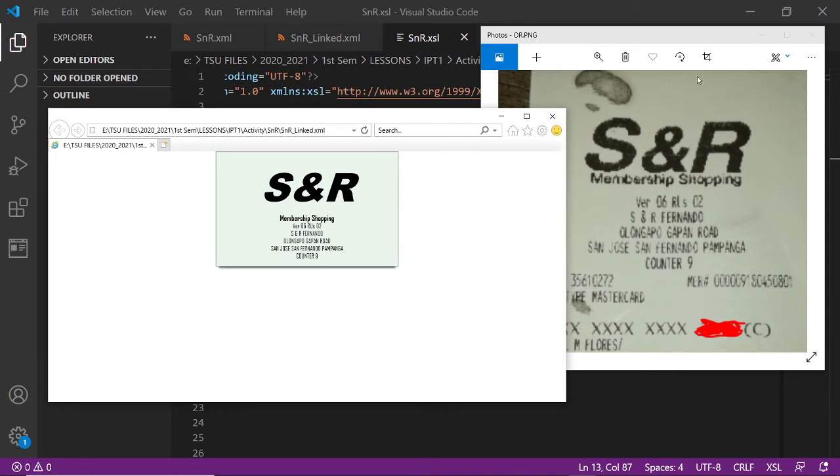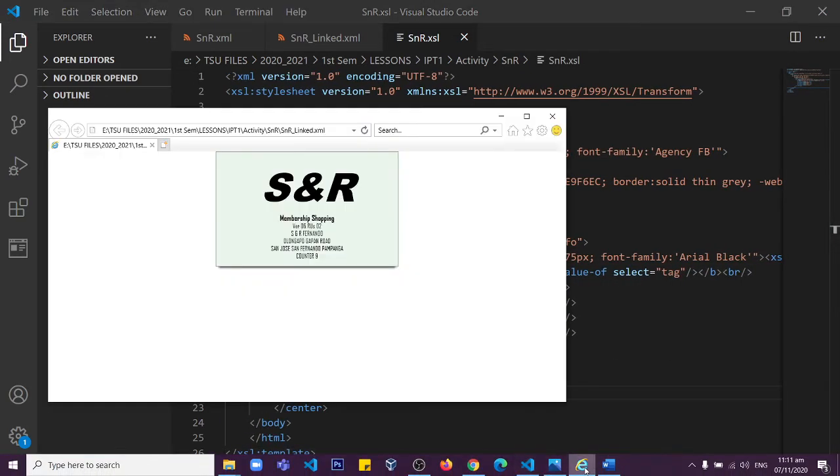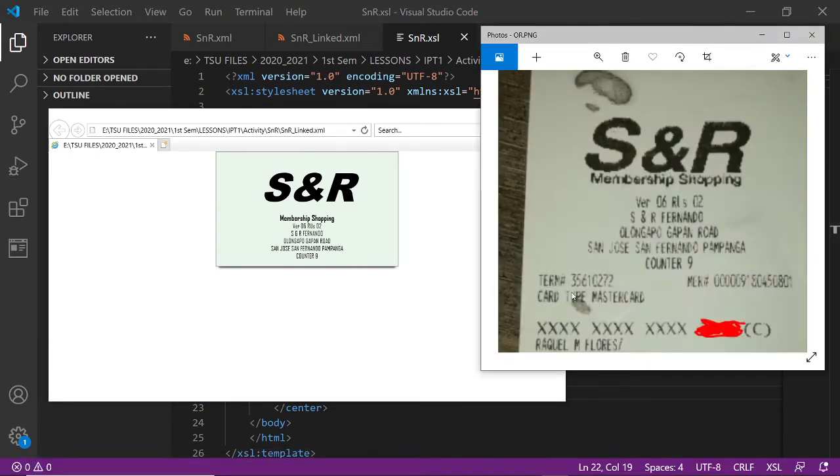Ayan. So, continue na natin. So, tapos ka na dito. Napansin nyo, no? We're done with this part ng company name. So, yung term number naman. So, dahil ibang part na ginawa natin, ibang element. So, we can use table for those. No? Kasi nga, napansin nyo dito, mapupunta dito sa right side.